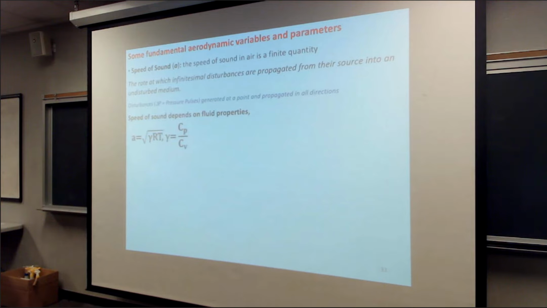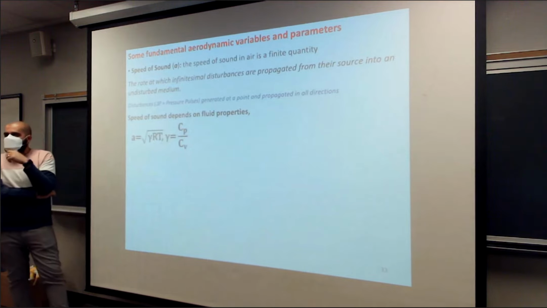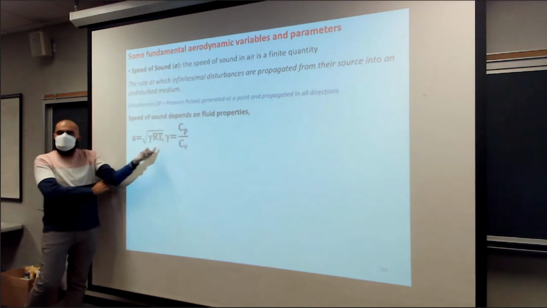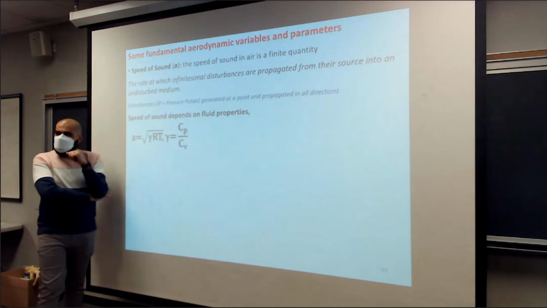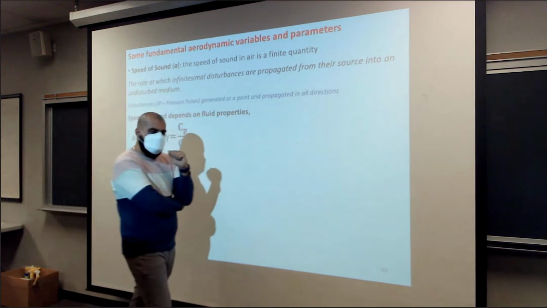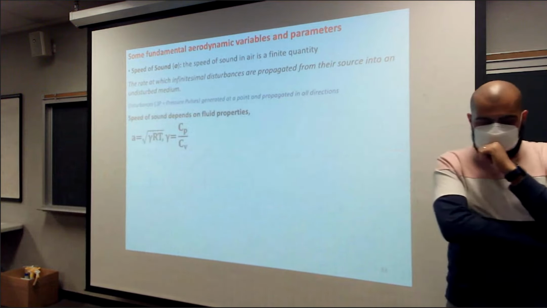The gamma for air, we usually use 1.4 unless you are told to calculate it. Because we make the assumption that the Cp and Cv don't change with temperature, which means that your gamma is going to remain constant, at 1.4. You have the R for air and the temperature. You can find the speed of sound at different temperatures.